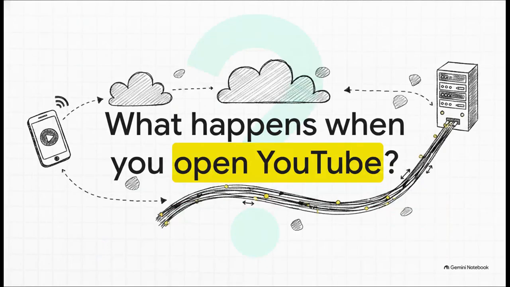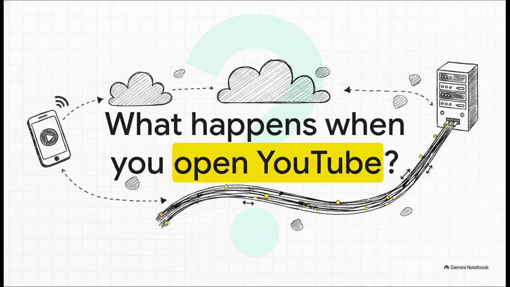Okay, let's jump right in with a super simple question. When you tap a video on your phone, how does that invisible data actually reach you so incredibly fast? Your phone sends a request through your Wi-Fi, and practically in the blink of an eye, the video data travels back to you from some server far, far away.